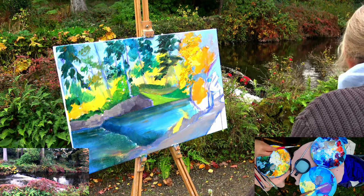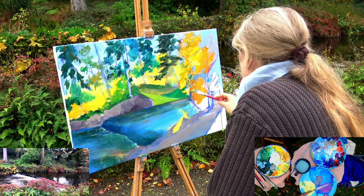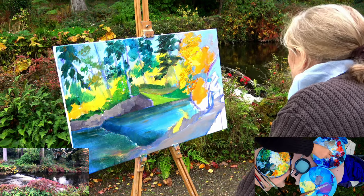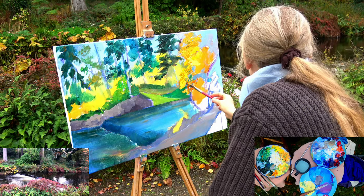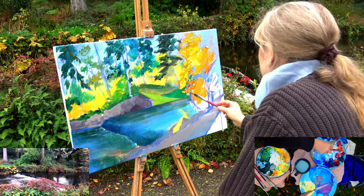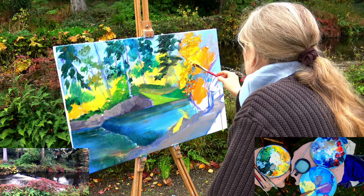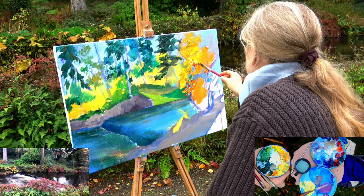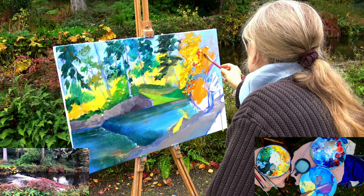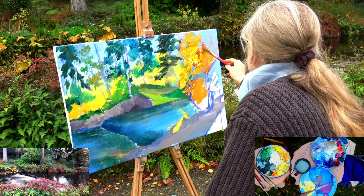So this tree here, I remember, had red bits on the edge. So we're going to get some of those red bits. It's cadmium red with a little bit of the cobalt violet in with it. It's a prism violet. It's a close colour to cobalt violet, which I would use in the oils, but it's called prism violet. I don't know if you can still see the red berries on it, but they are still there.